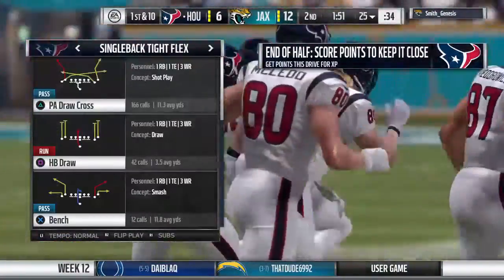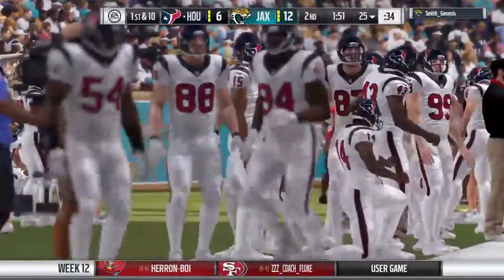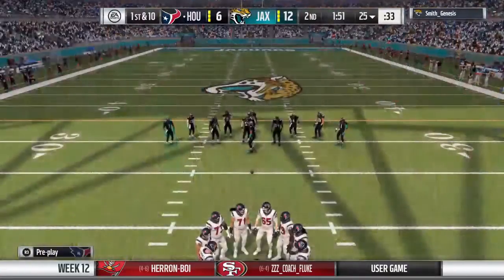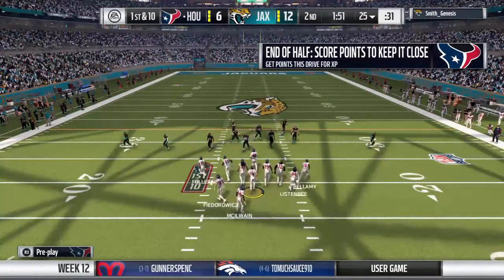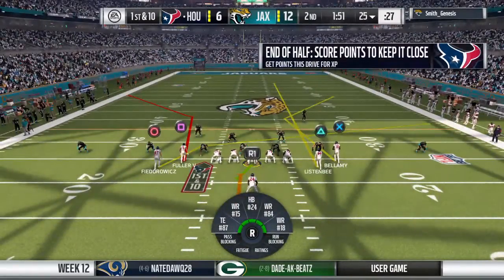And last time able to get 3. It's not what they wanted. They wanted 6, but they got at least something. They mustered something out of the drive. They'll take it. Just, I like the way you've described it. Not ideal, but they'll take it. Anything to put some points on the board.